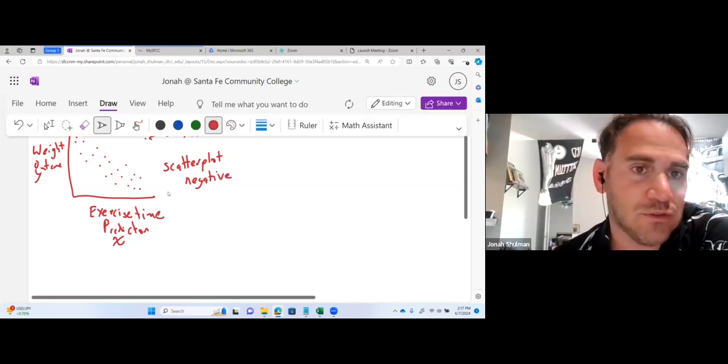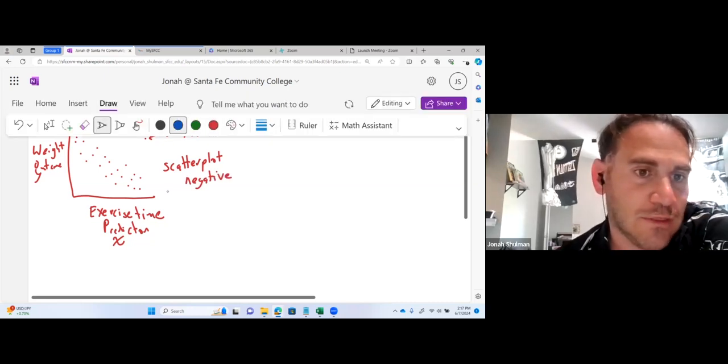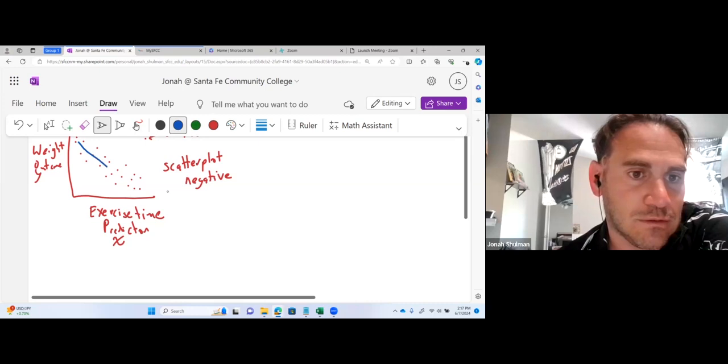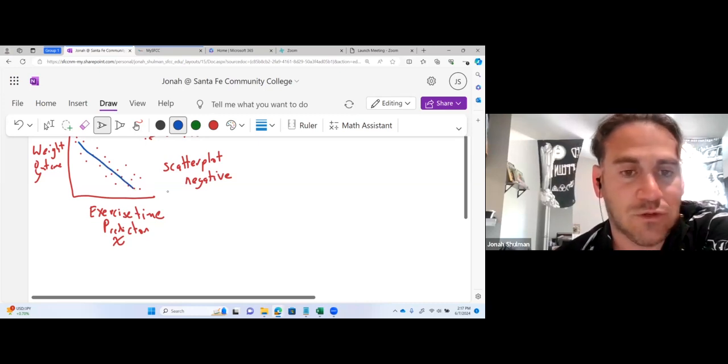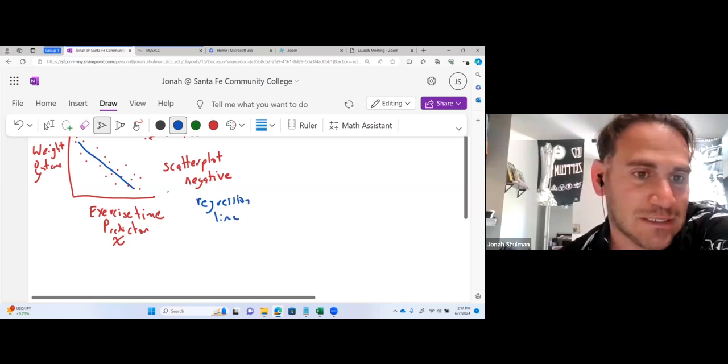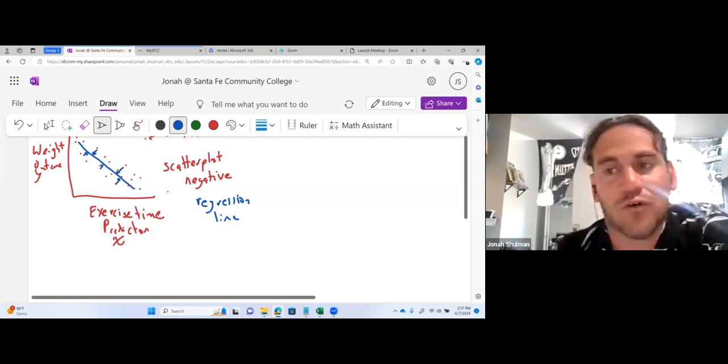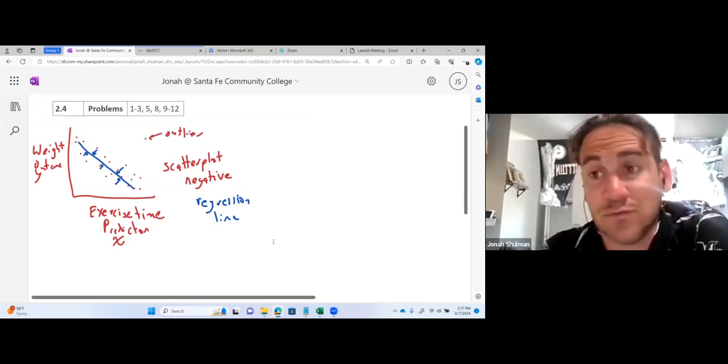Now, if I were to draw a line through this, this is the regression line. It's kind of like our line of best fit. The regression line basically is giving you the best line or a trend between every one of these little points. That's all regression does. It gives us one of these for these points.